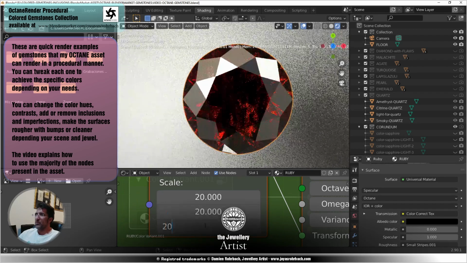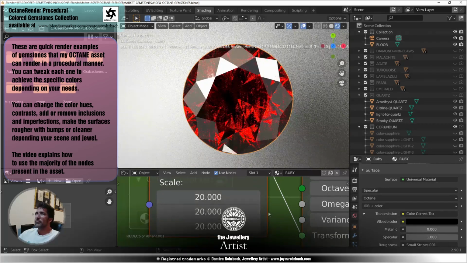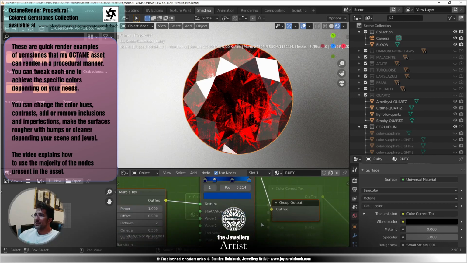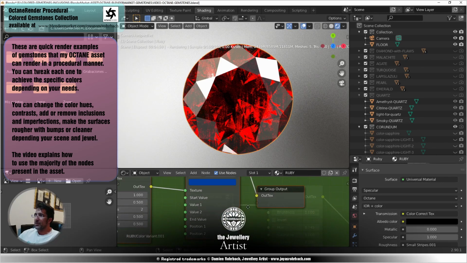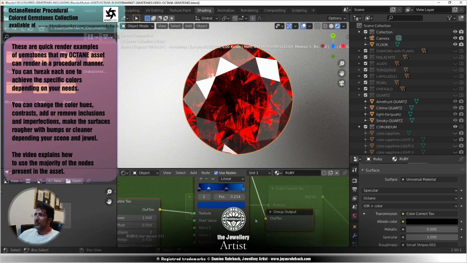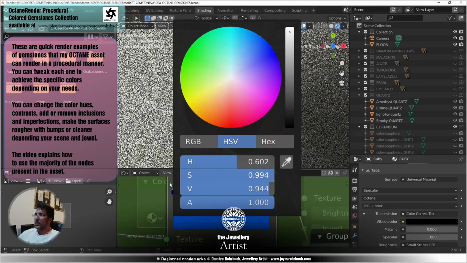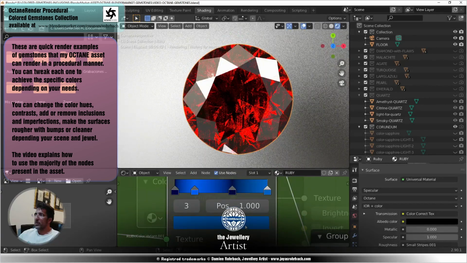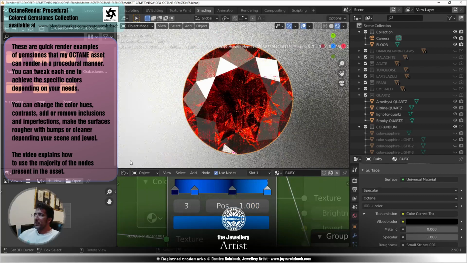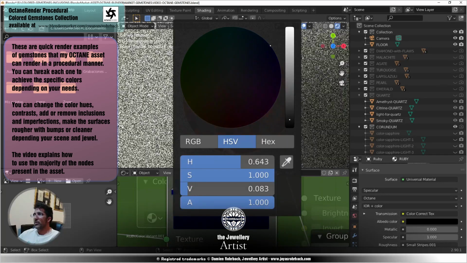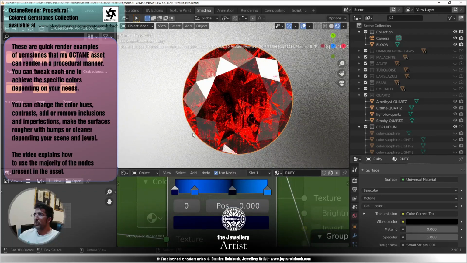I'm going to make it smaller. Then I'm going to add more contrast. If I start working here, we can see that the color is varying a lot more.